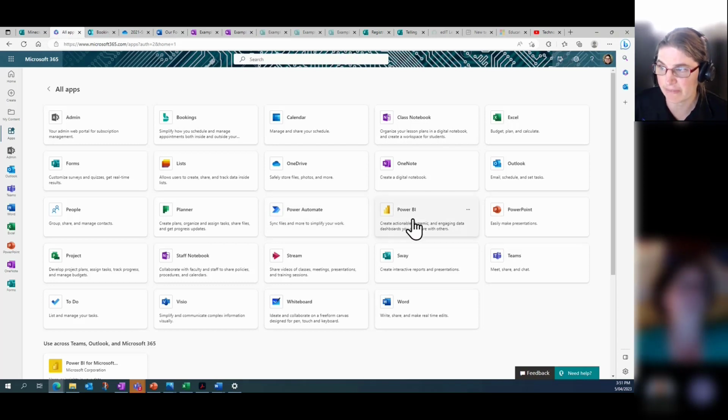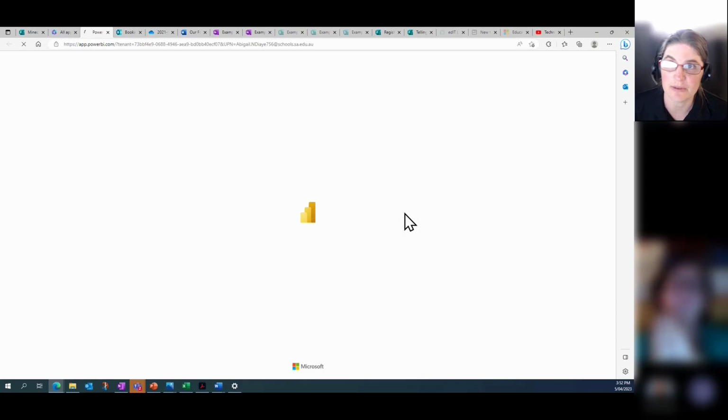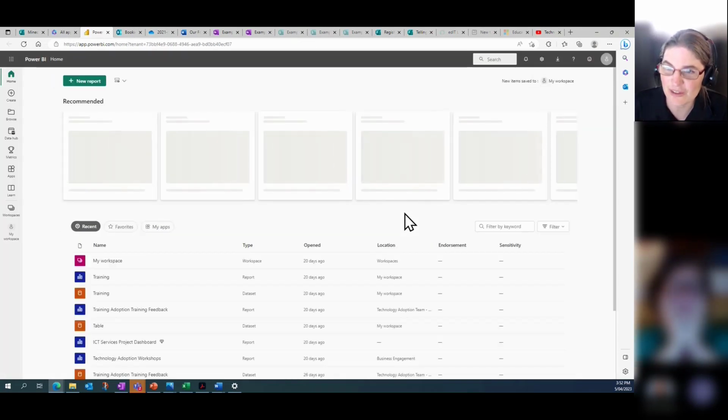Power BI you might be familiar with. Unfortunately, with the department licensing, you don't have the ability to create dashboards to share with other people, but you do have the ability to create dashboards for your own personal use.